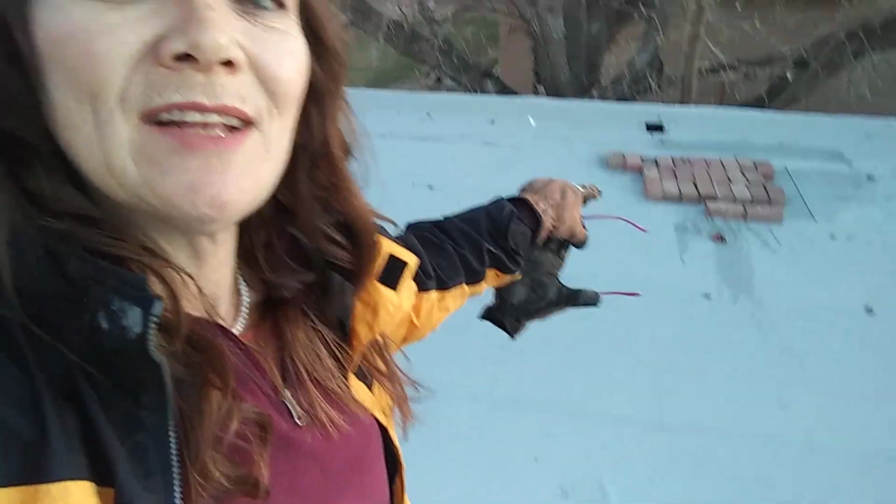underlay and or overlay, and I still need to clean up some boards and bricks, although my friend suggested that I put some bricks in a place that was puddling, which might seem counterintuitive, but I like the idea because it's going to dissuade as much water from accumulating there. So we'll see how that goes. But a lot of these bricks I will be taking down.